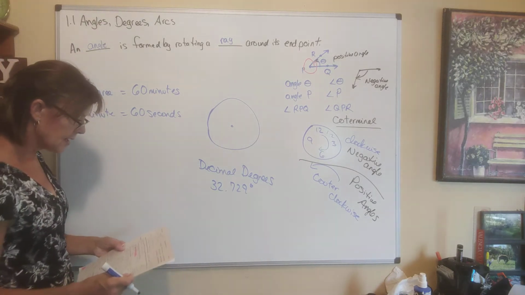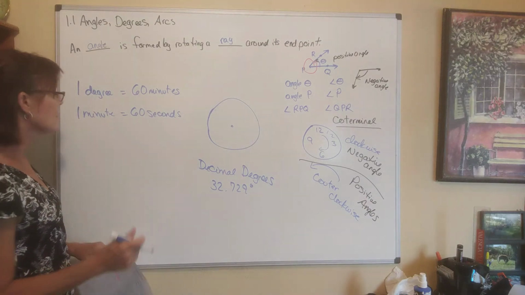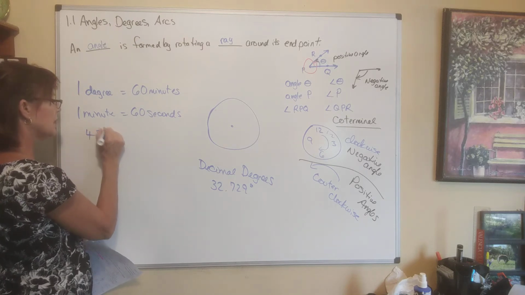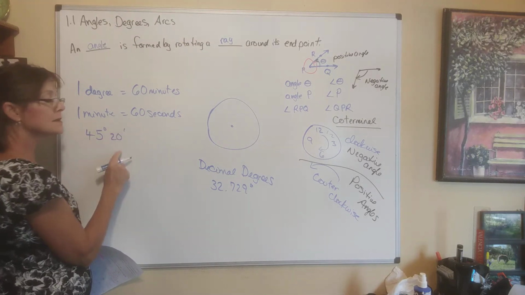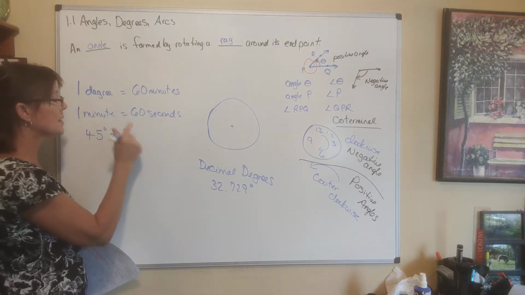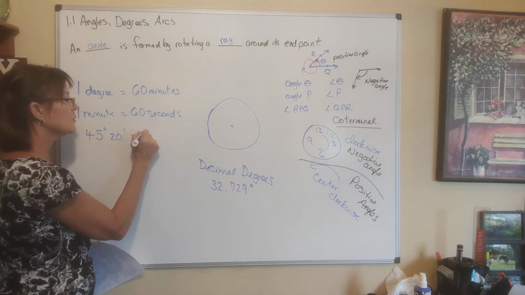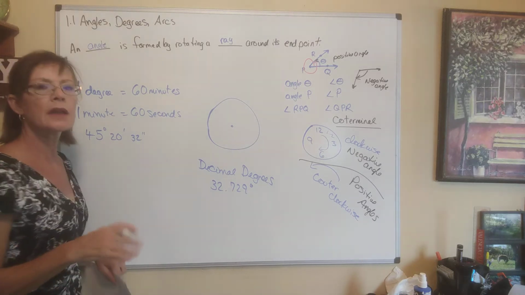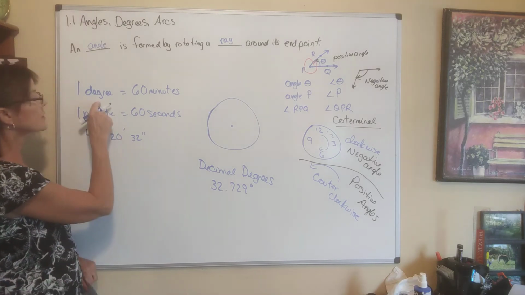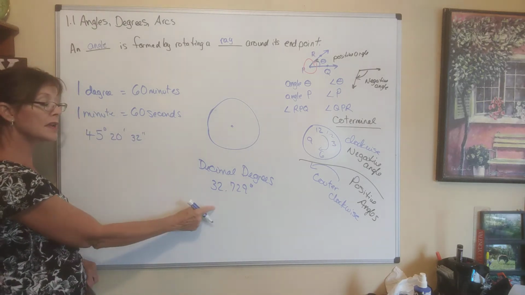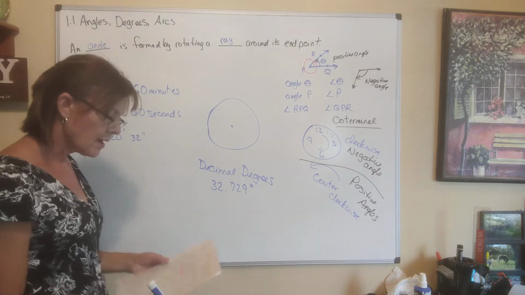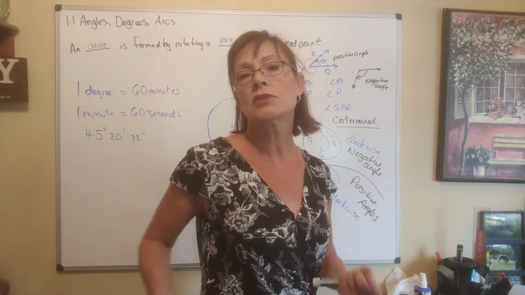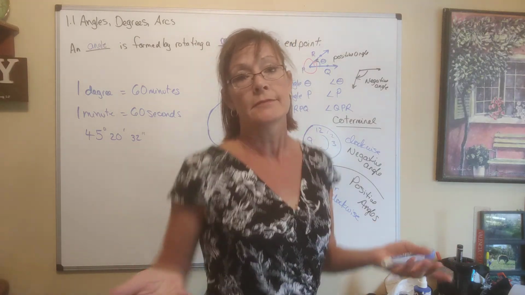So for instance, you could talk about another angle. I'll pick a different one, maybe 45 degrees, 20 minutes. We get 1 tick mark to indicate a minute, and 32 seconds. This is another way to describe an angle. So we're about to learn how to convert between degrees and minutes and seconds, or decimal degrees. So this is how it goes. There is a feature on your calculator that you can use to do that, but I'm also going to show you how to do it by hand, just so you know both.